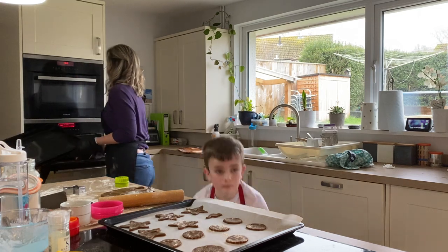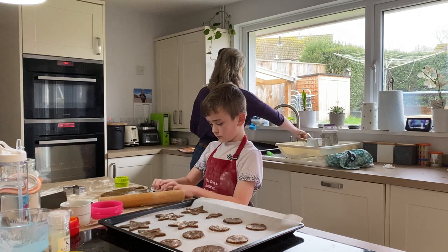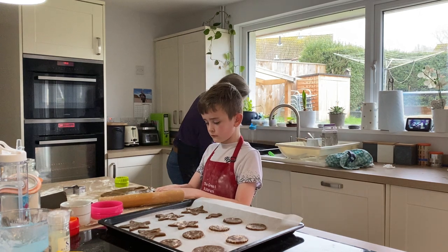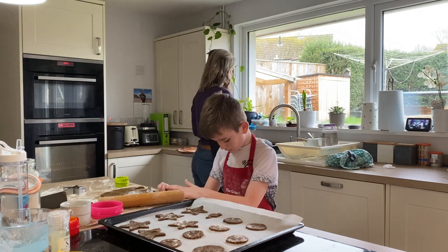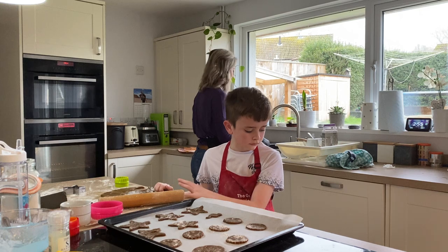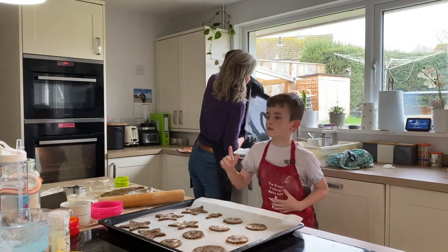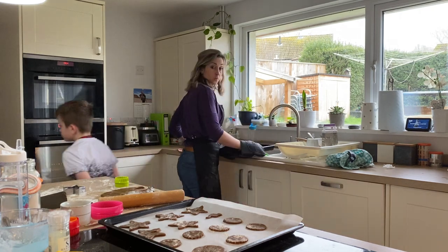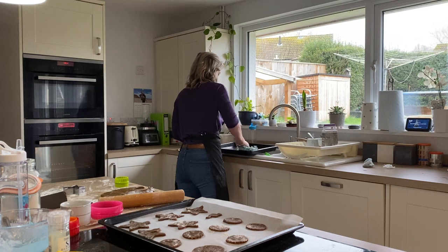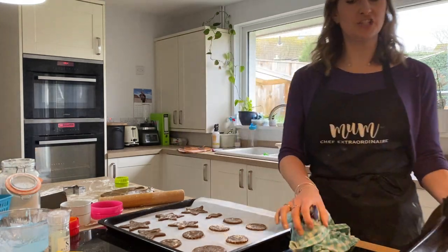So we've run out of space on our baking tray, so we're just going to use another one. But what I've done is this baking tray is hot, so I'm just going to put some cold water in it to cool it down, so that we don't start to melt the cookies before we put them on, because they're in the oven. I'm going to quickly grab a drink. There's some water on the side. I've grabbed a drink. How's everybody doing with their cookies? Is everyone cutting their shapes out?